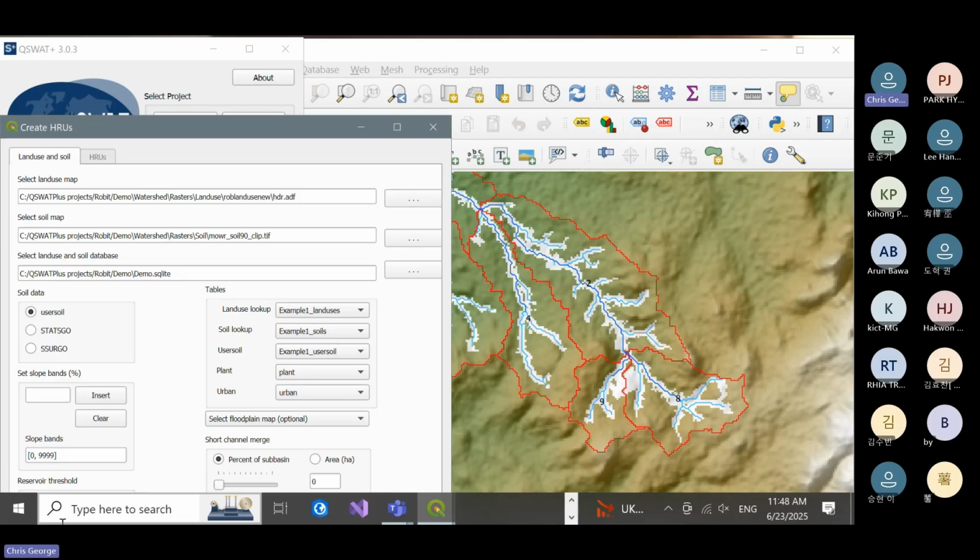What happened was the soil map was a lot bigger. But if it's a lot bigger, it doesn't really matter, because QGIS is only going to read the soils within our watershed. It doesn't bother reading anything else, right? But if the soil map is sufficiently big, you say, oh, this is silly, and clip it. And the clipping mechanism I use just generates the TIFF. It doesn't actually matter that it's being clipped.